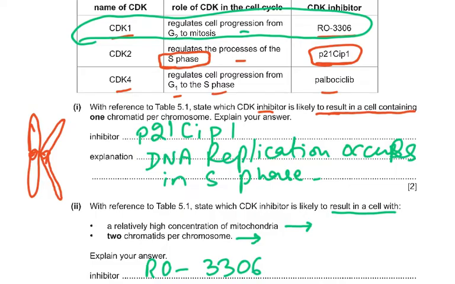Now no mitosis is going to take place, so the number of mitochondria will remain high. DNA replication will have occurred. Sister chromatids will have been formed in S phase, but the cell cannot carry out mitosis. So that is why in one cell there will be more mitochondria as compared to another cell which has not undergone G1, S and G2 phases.